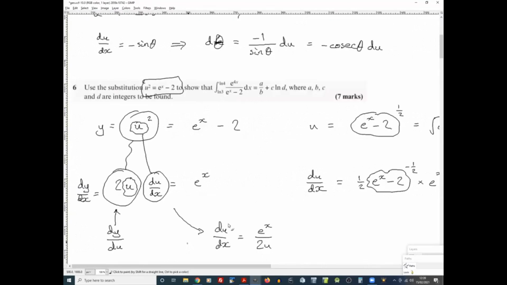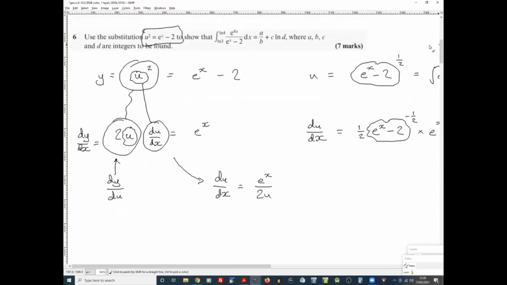Which just didn't crop up in this process, but I'm not saying that makes this process better. But do be aware that implicit differentiation is great fun, differentiating straight away without having to make anything the subject first. Great fun, you know, pushing it a bit. Right, so are we ready to go?